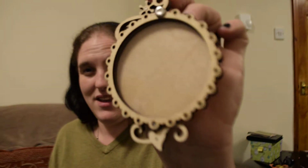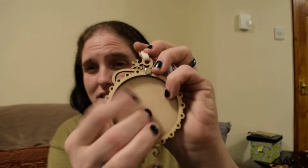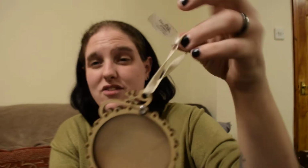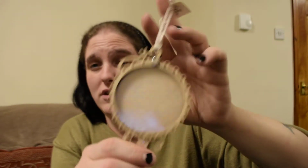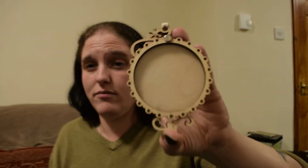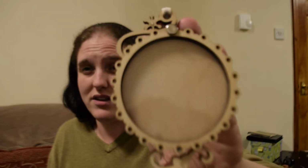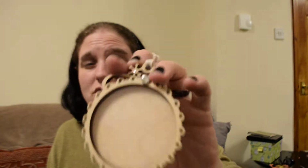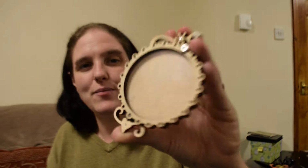Now, in the same place, I found a really interesting little photograph frame. It's made of wood. It's got a little plastic bit on it. Okay, it does say Our First Christmas Together. I'm going to be changing that for a little blue ribbon. And we're going to put a picture of Dimitri in there, hopefully, and hang it up somewhere. Quite interesting. Again, that was only 50p. No, it wasn't. It was £1.50.